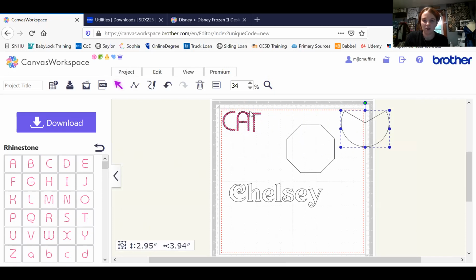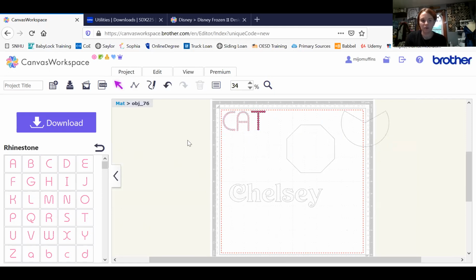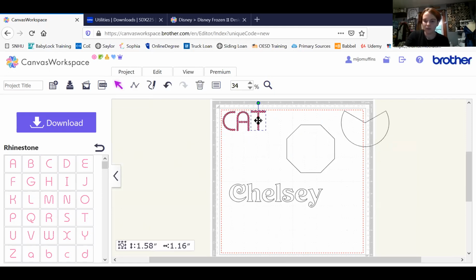Our Pac-Man logo here is in the way. But I can also lay out letters with rhinestones. And I'm just going to delete these guys out of the way. Come on. My new computer, I keep hitting the right button instead of the left on my touchpad.